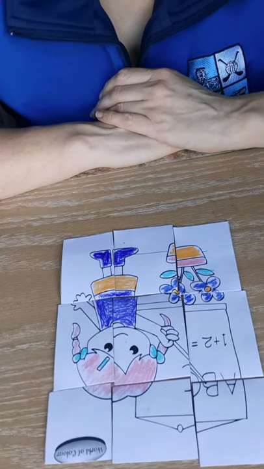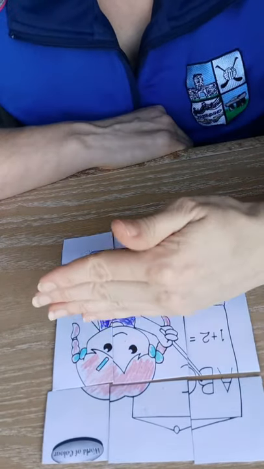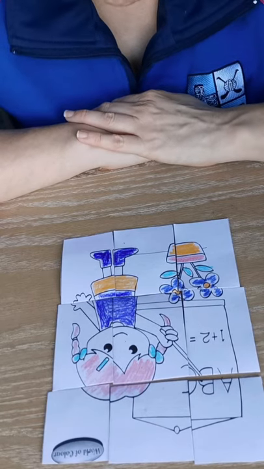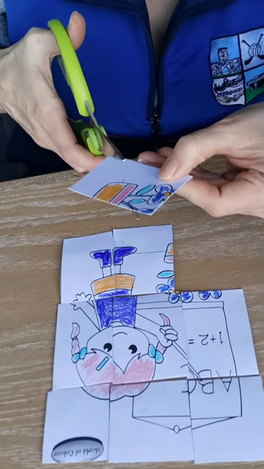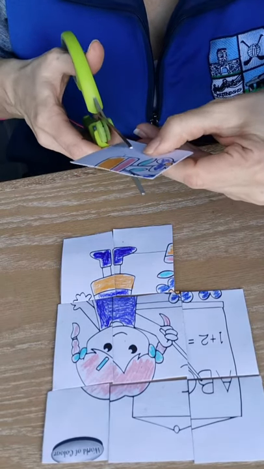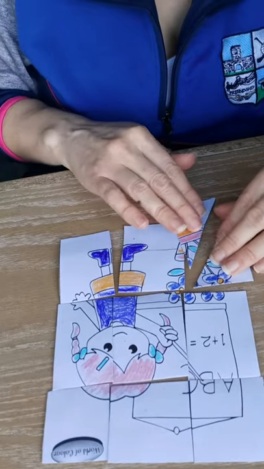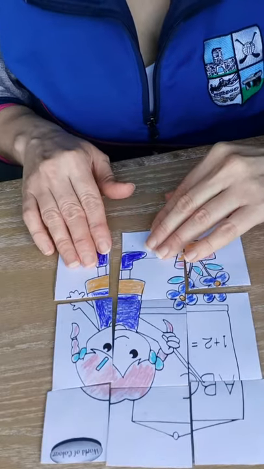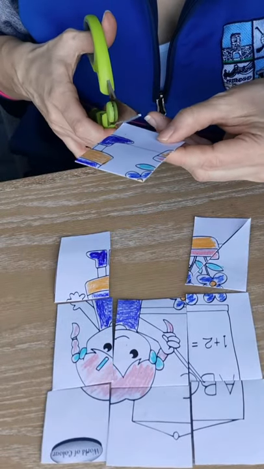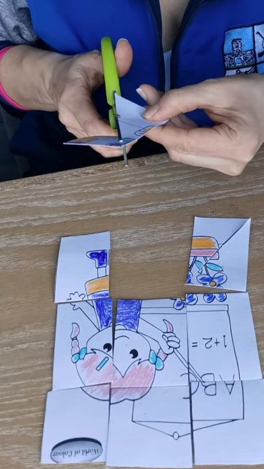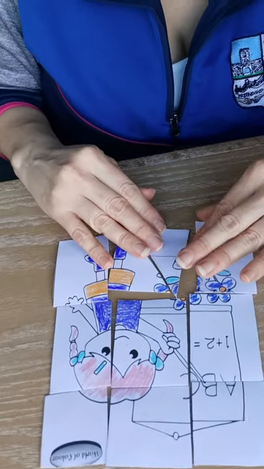And like I said, if you want to make it a little bit more difficult, you can write some words on it. You can cut it in more lines and you can cut it in different shapes too. If you wanted to take this and make it a little bit more difficult, you could cut it straight up to meet the edge and have some triangle shapes. And you could do that with every piece of the jigsaw. And that would make it a little bit more difficult to put back together, because then you would have 18 pieces. Just cut it in triangles. And then you would have 18 pieces to put back together.